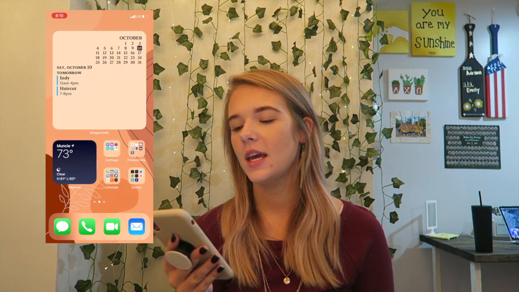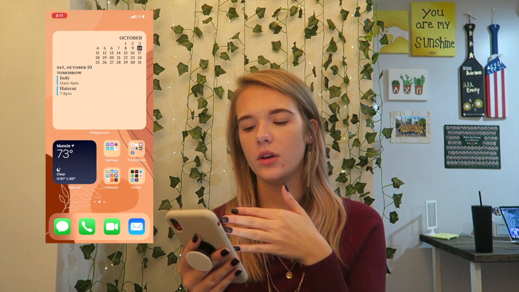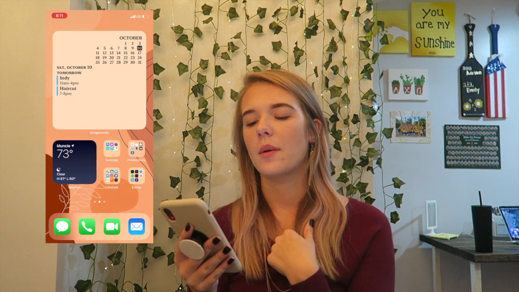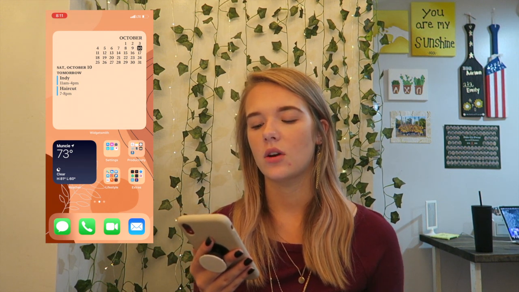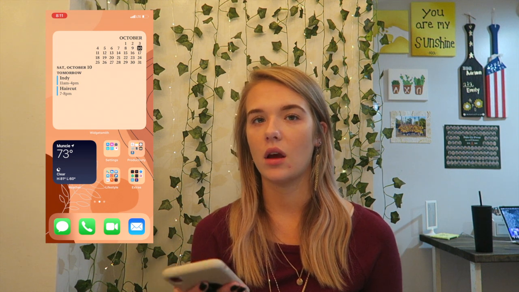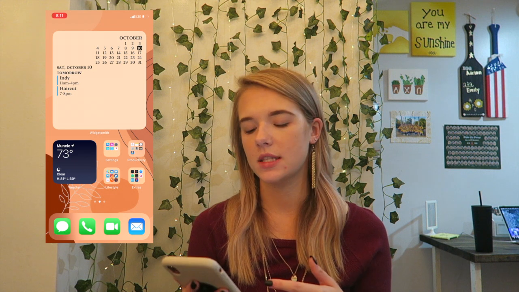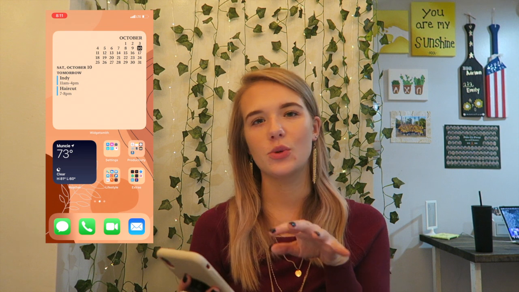On the second page I just have a large widget from the widget app. Got a calendar again, and just got things that are upcoming events. So tomorrow I'm going to Indy to visit my G-Big actually. And then later on that evening I have a haircut, so it shows that on there. I have the weather widget, which is one of the Apple widgets, just because I check my weather app all the time, so it's really nice to have that right there, super easy to see.